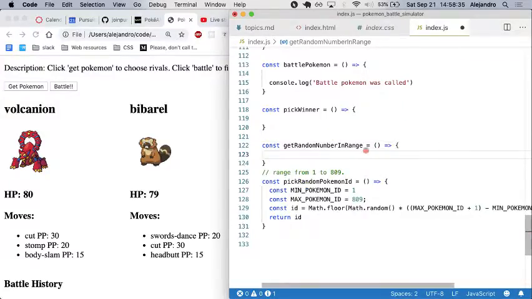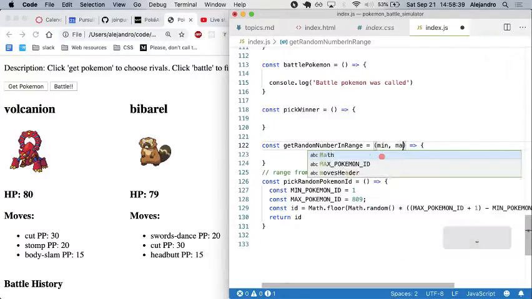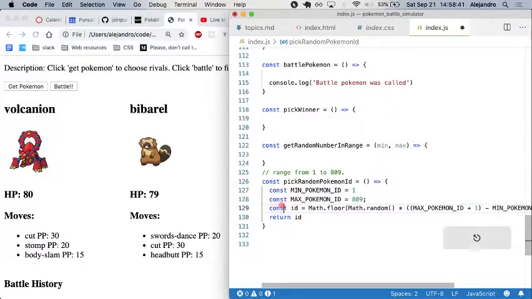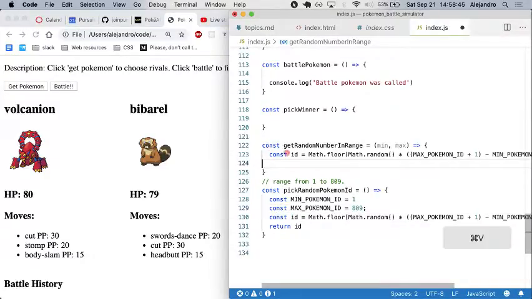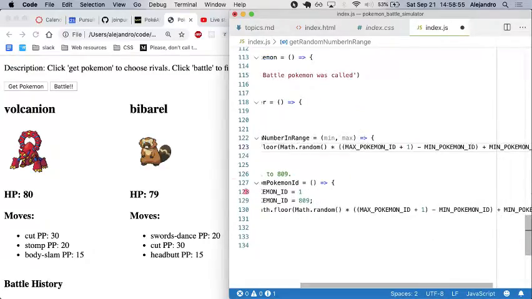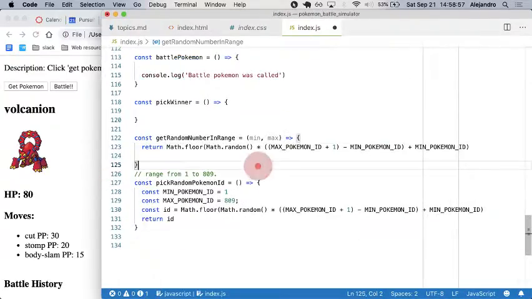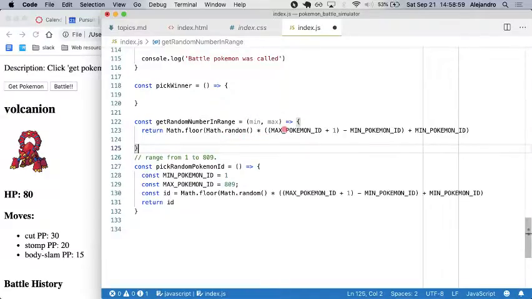This function will expect two arguments, min and max. And I'm just going to copy this line from here and paste it here. In fact, just return this. To return Math.floor, Math.random. In here now we want just max.